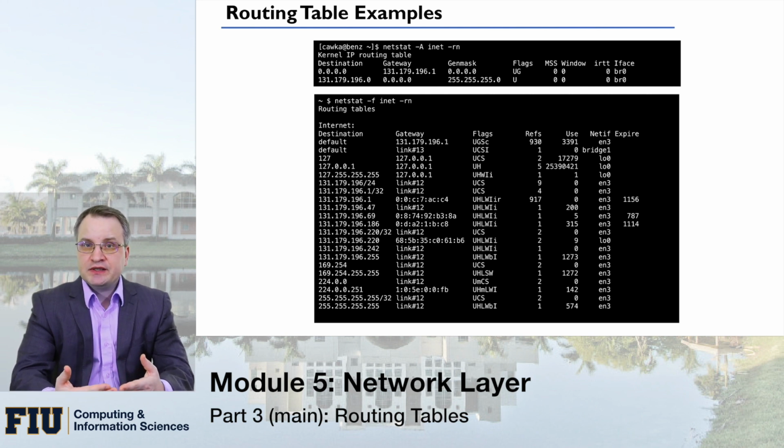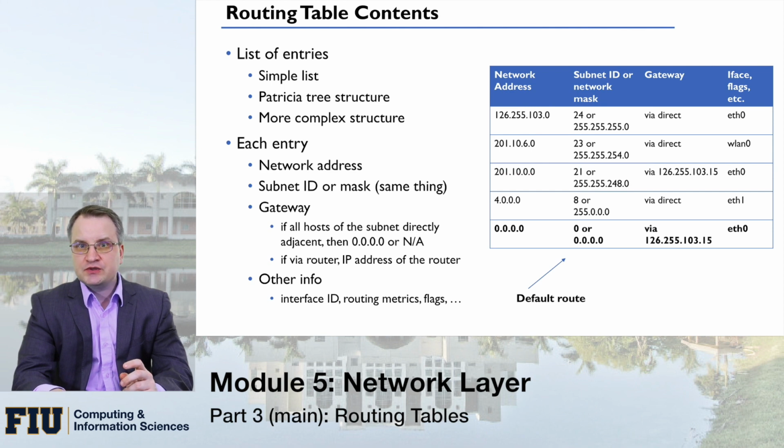And there's also the gateway that I already indicated. In some cases it's specified as zeros, and on Mac it's a little bit finicky how they designate the different gateways or different information. What else I would like to note here, as on the previous slide, is that there's one entry marked as a default route.